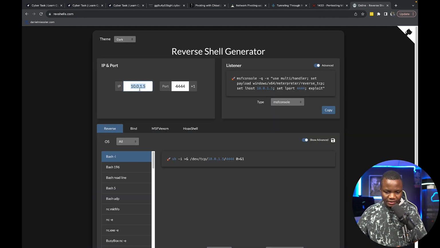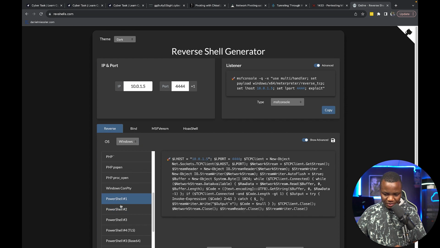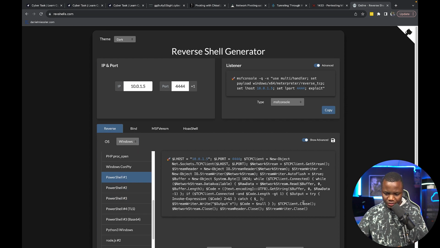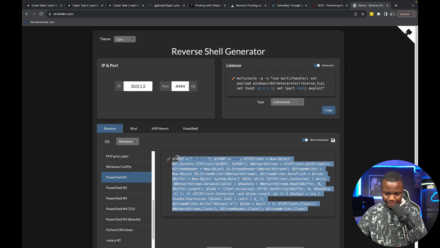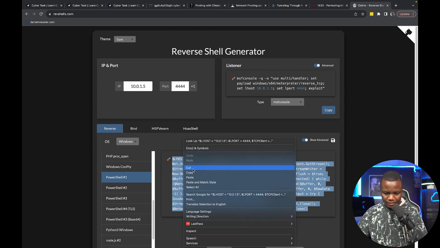I'm going to say 10.0.1.5 on port, I guess, 4444. I want it to be a reverse shell for Windows, using PowerShell. I think I used PowerShell 2 last time, or PowerShell 1. I'll just use this one, number 1.